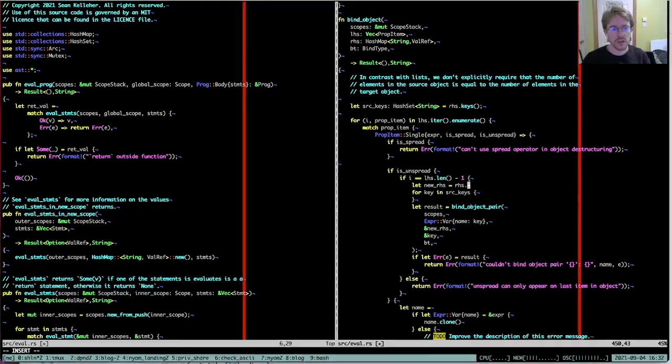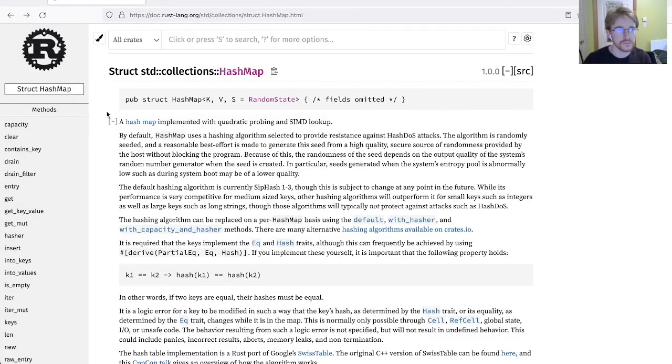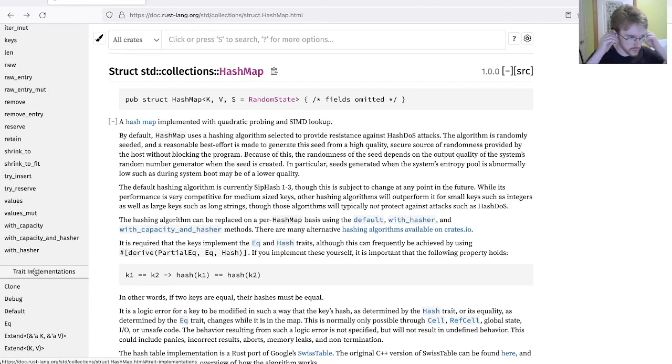RHS, can I get like a subset or something? I wonder. Like get values into values. Swap over.